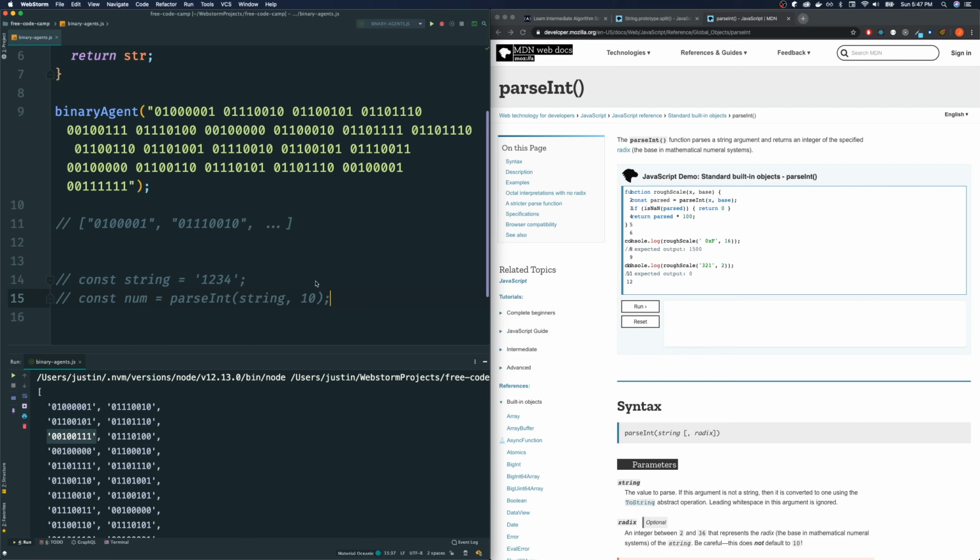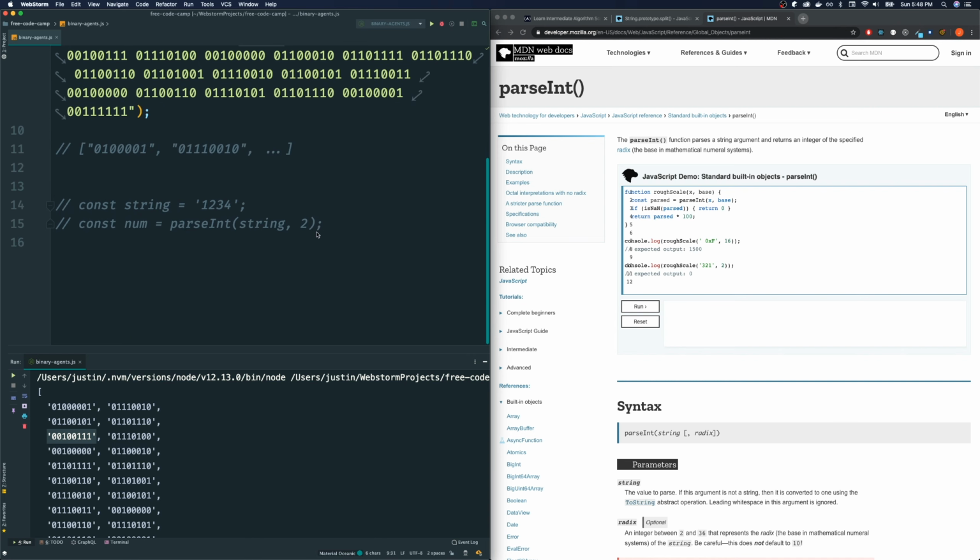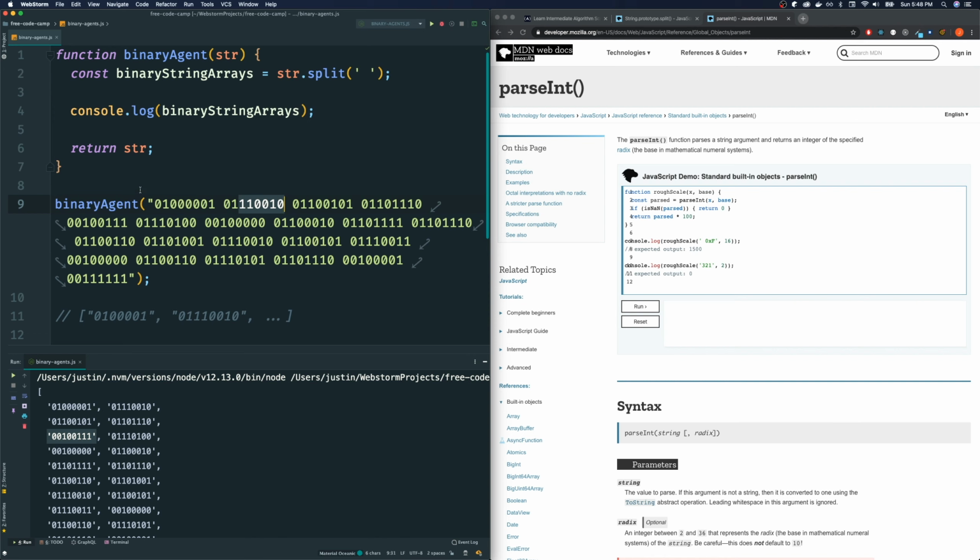However, what we're interested in is base 2. Binary is base 2. These are all base 2 numbers. Not only that, we want to do this to every single element in our binary string arrays.